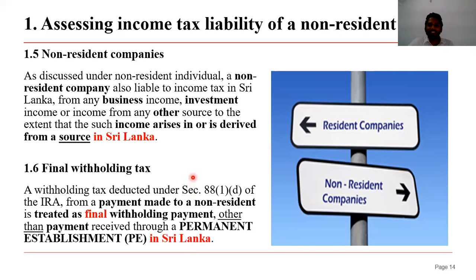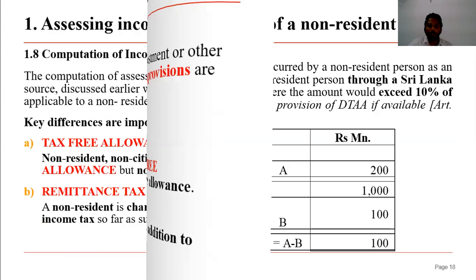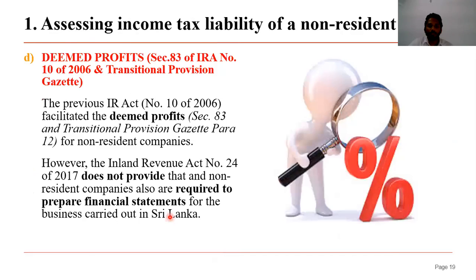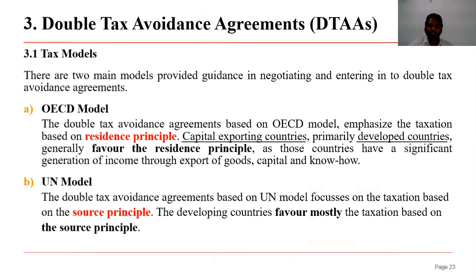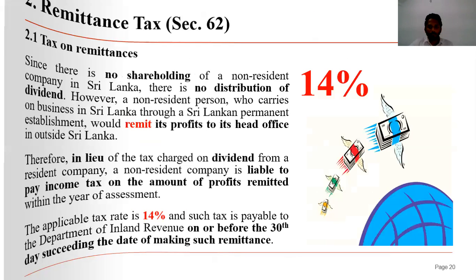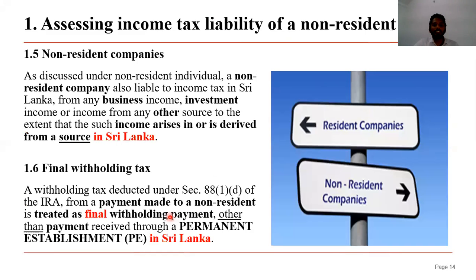Let's say you need to pay 100, then you can't send 100 entirely. Then there is a withholding tax requirement. If it is a service fee, then you need to deduct withholding tax of 14%. I will explain before moving to pay and doing it. Anyway, I will explain here also how withholding tax becomes final.